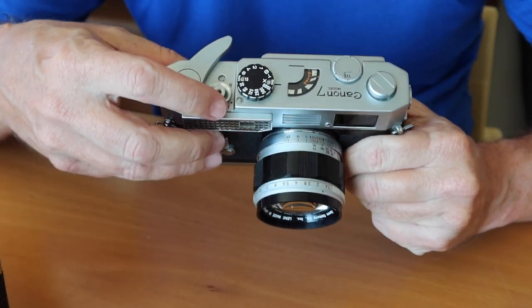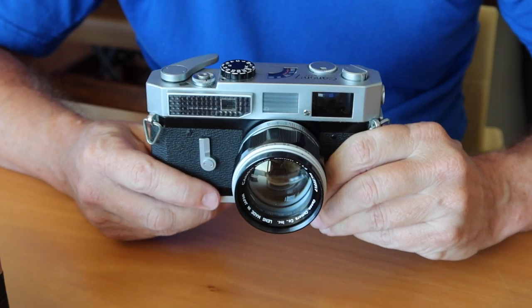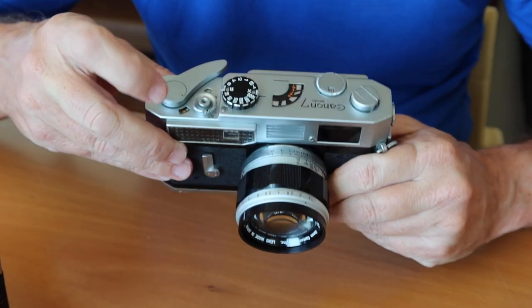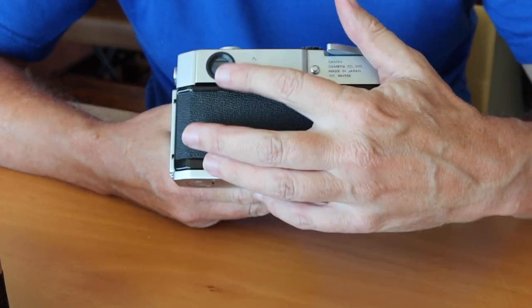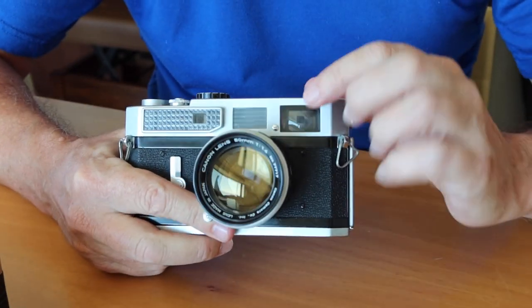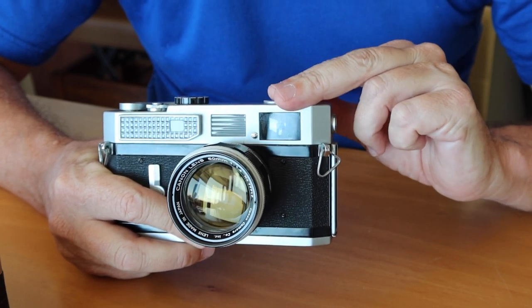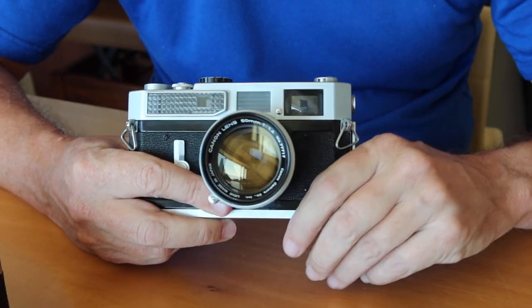Here we have the selector lever, which allows you to unlock the winding mechanism to rewind the film. When operating the camera, just switch it back to the A setting. The red setting is a lock button which locks the shutter button so you don't fire it accidentally. We have a film charge indicator window here, which is convenient, as well as the film counter window on the front. The viewfinder on the back is quite large and easy to see through without having to get your eye too close. The viewfinder in this camera is very high quality — made of solid blocks of glass glued together with the beam splitting reflector bonded in between, making it very solid and optically efficient without losing a lot of light.